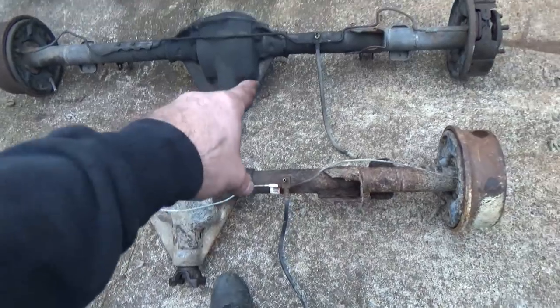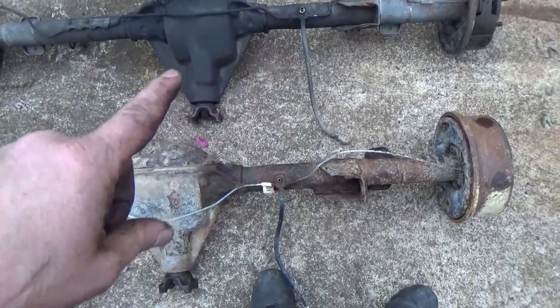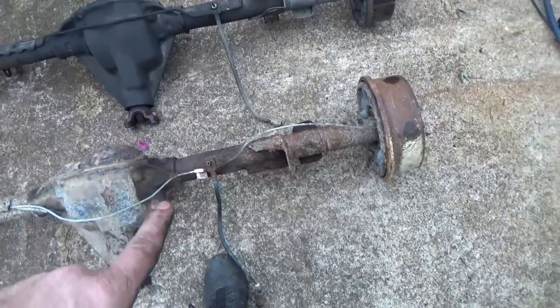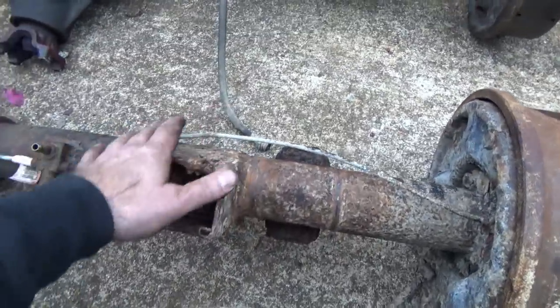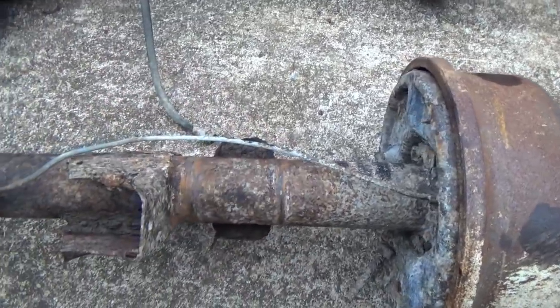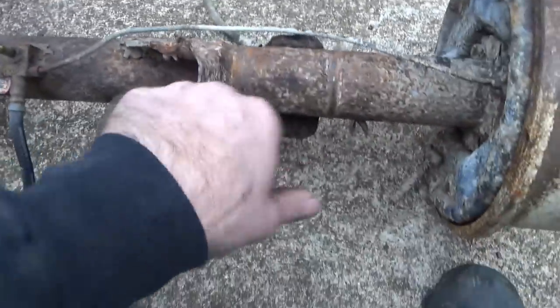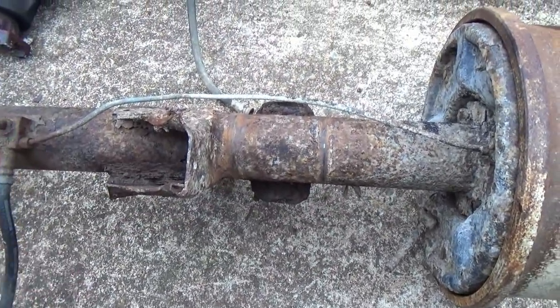But also, once I got the rear end out of my 91, I seen something that if I'd caught a long time ago, I would have fixed immediately. Do not do this. First of all, look at the 93. Okay, the brake lines aren't run very cleanly. I'll give that, not a big deal. But it's all one piece from here all the way over to the wheel cylinder, both sides.